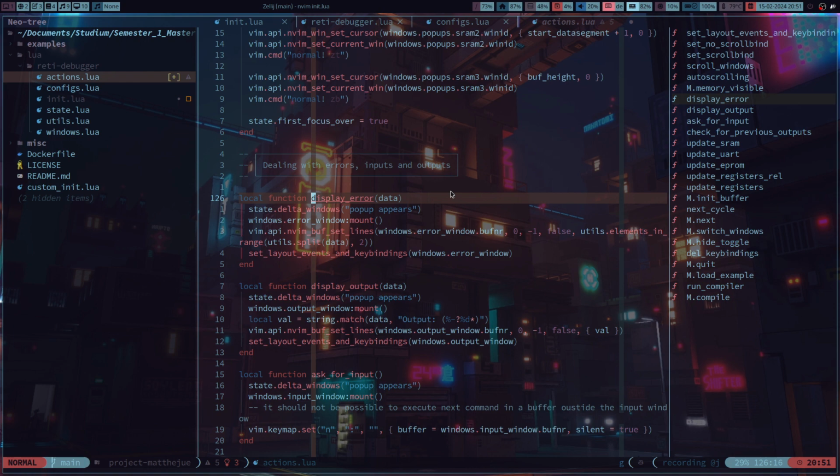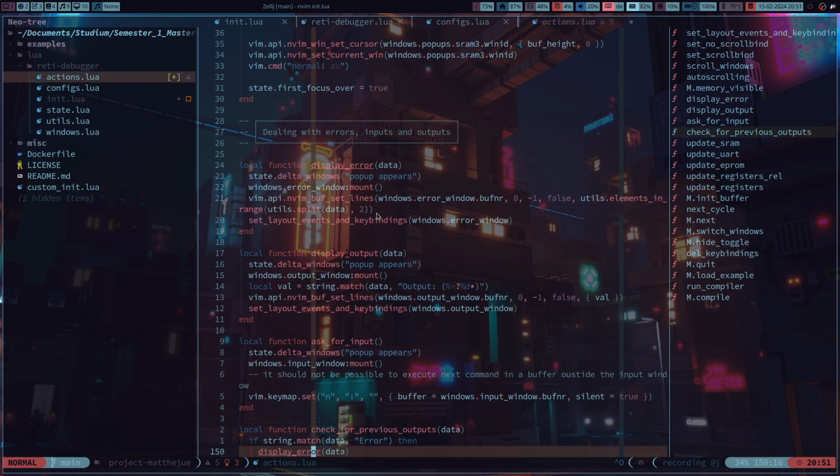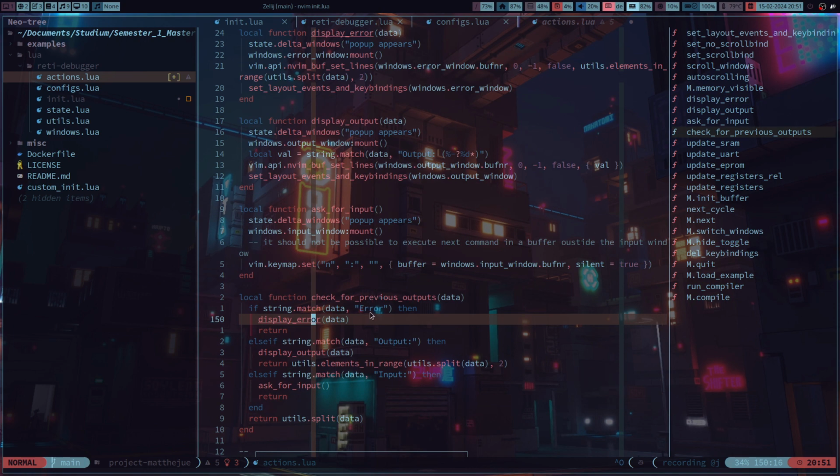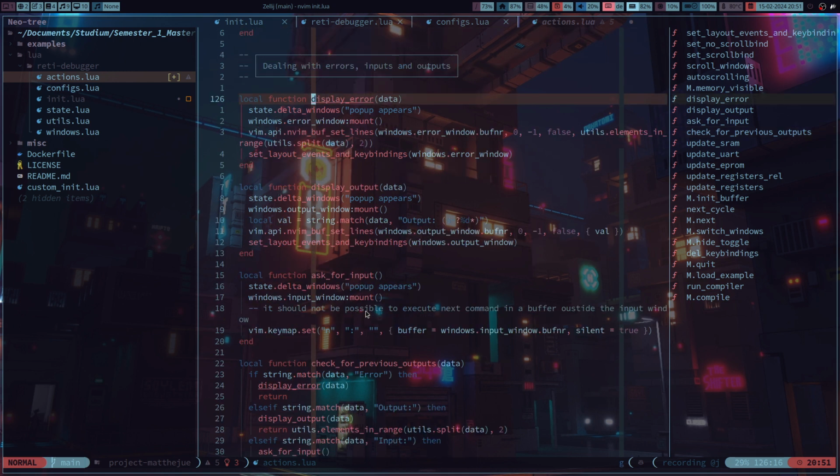So it's just a single error message, and then it just looks if there is an error, because the RETI interpreter prints a heading where it prints error, and then we just search for error. In normal registers or RETI code the word error or output doesn't appear. That's why we can use it. Then go on in the automaton.